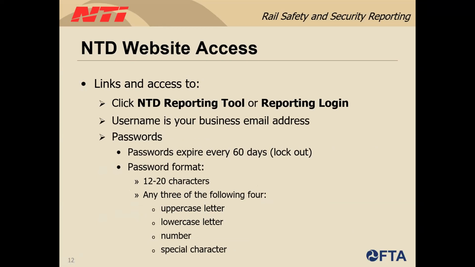Click on NTD on either the NTD reporting tool or reporting login to log into the NTD program. Use your business email address in all lowercase letters to log in. Users can change the password as often as they like, but the system requires a new password every 60 days. As a reminder, external users must log in using login.gov.